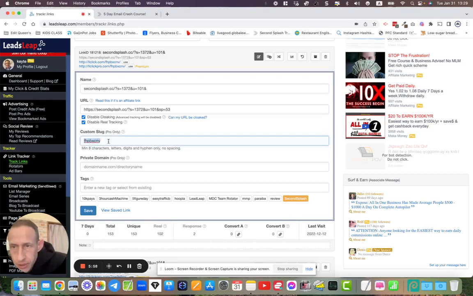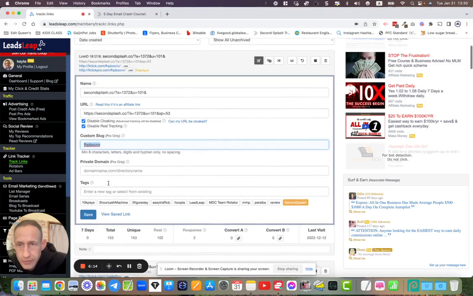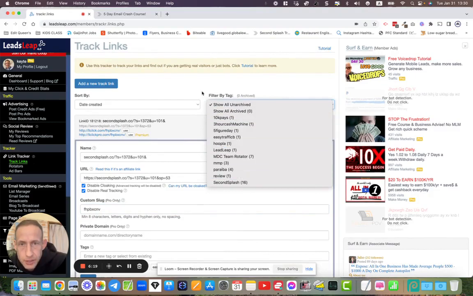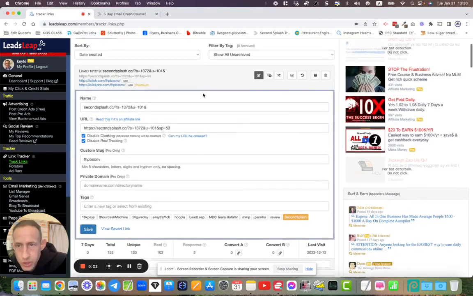If you're a pro member, you can put in a custom link there, so you can put your private domain, optional if you want. And you can tag. You can set up some tags here if you want to categorize your links. If you have a lot of links in here, you can use the bar down here just to filter out which links you're tracking. But I realize for some people, disabling the cloaking and disabling whether you want reel tracking or not might be confusing, but there's a lot of information you can use.